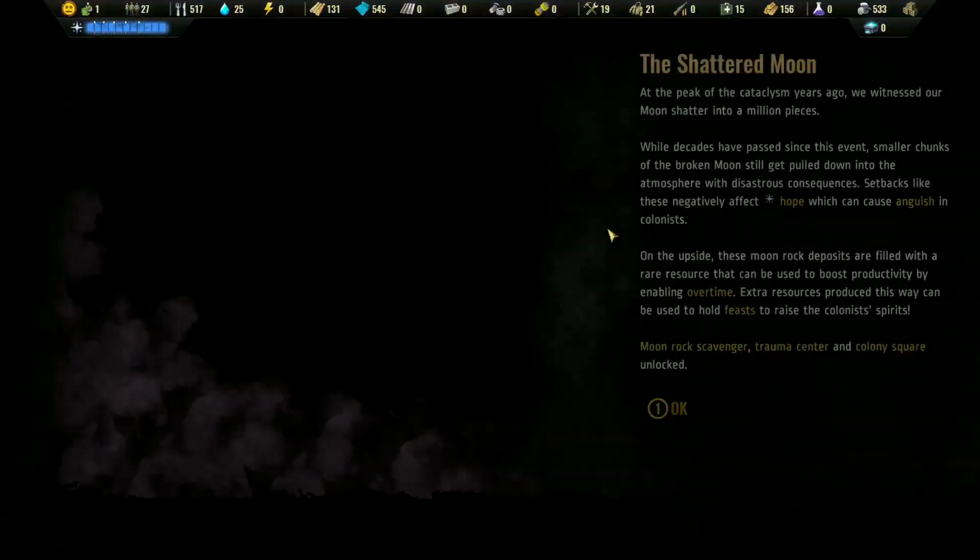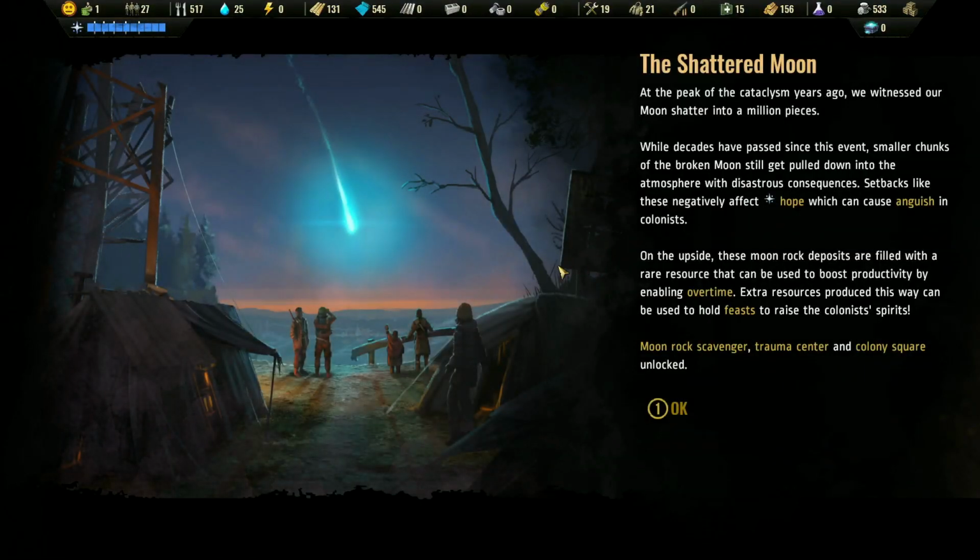Ooh, lunar dust. Cool. The shattered moon. At the peak of the cataclysm years ago, we witnessed our moon shatter into 1,000,000 pieces. While decades have passed since the event, smaller chunks of the broken moon still get pulled down into the atmosphere with disastrous consequences. Setbacks like these negatively affect hope, which can cause anguish in colonists. On the upside, these moon rock deposits are filled with a rare resource that we can use to boost productivity by enabling overtime. Extra resources produced this way can be used to hold feasts to raise the colonist spirit.